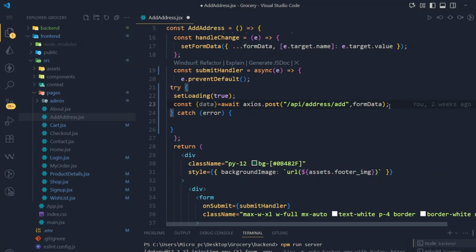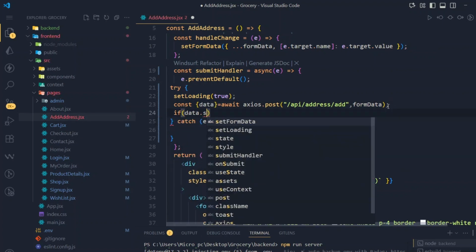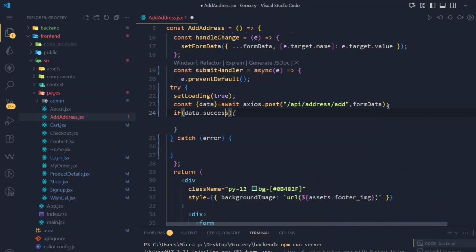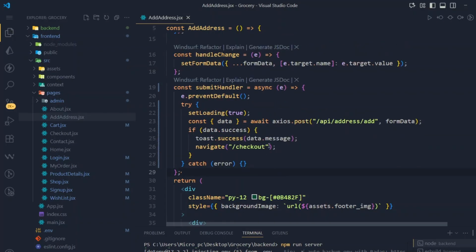This is super easy. Then we will use if data dot success, like this. If data dot success, we will use toast, and we will navigate to slash checkout page again, like this. Okay, this is done.